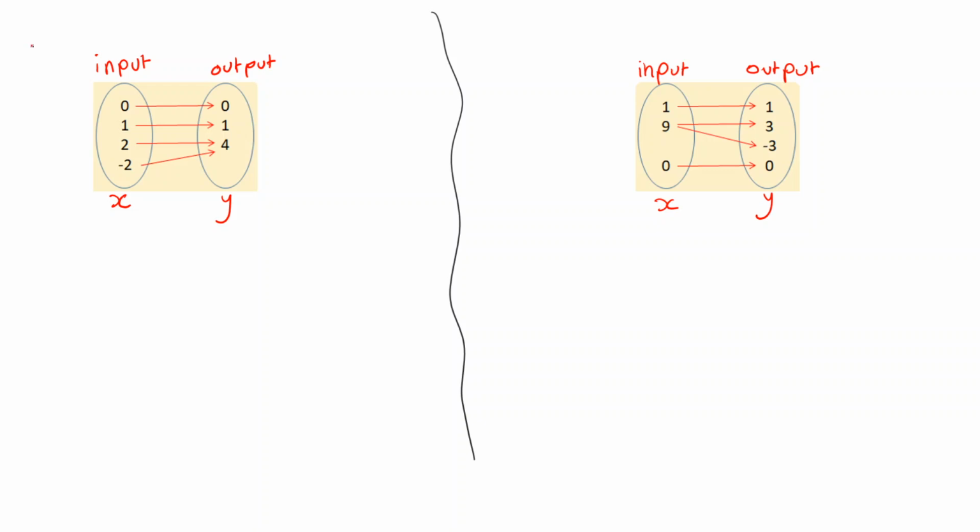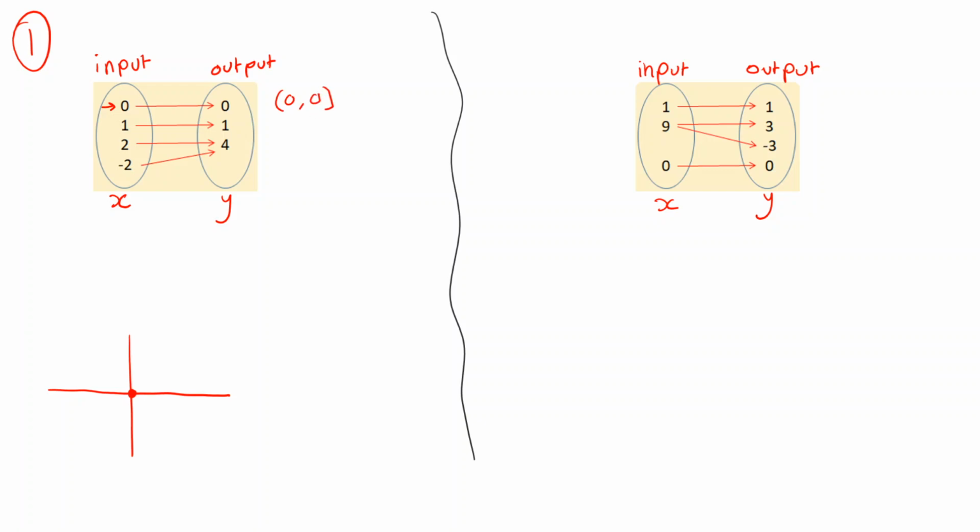So let's actually talk about what this means. Let's have a look at this first one. What we have with this 0 is it means when I input a number of 0, I get an output of 0. So if I was to draw this up on a graph, let's maybe give us a little bit more room. And what we're going to have is when I input a 0 on my x, I also get an output of 0. So the coordinate will be 0, 0.